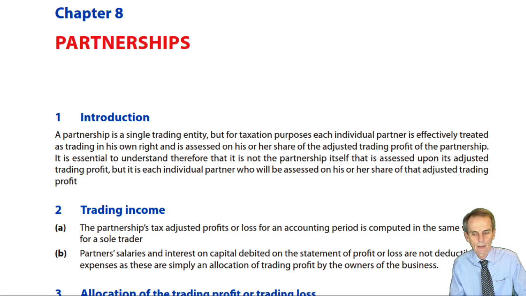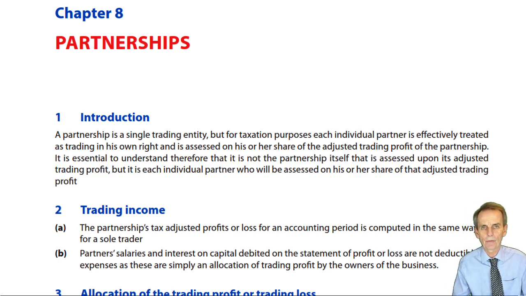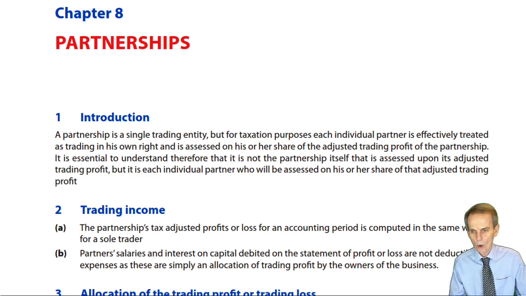You may recall, in Chapters 4 and 5, we learned how to establish a tax-adjusted trading profit: in Chapter 4, the adjustment of profit exercise, and in Chapter 5, capital allowances. In Chapter 6, we saw, having got a tax-adjusted trading profit for any given accounting period, whether that be the first accounting period in which the business has traded, any continuing accounting period, or indeed right through to the cessation of trading, the bases of assessment that would apply for each tax year, the way by which we related a given accounting period or periods of profit to a given tax year in which that profit would be assessed.